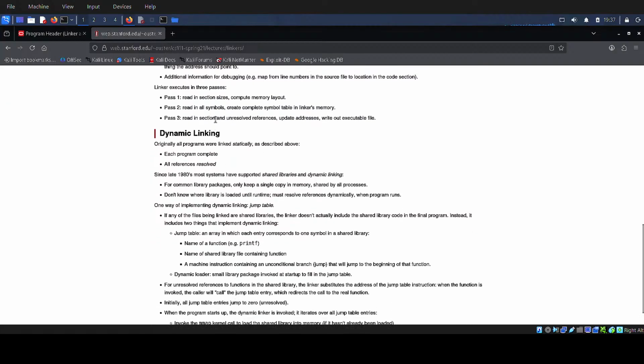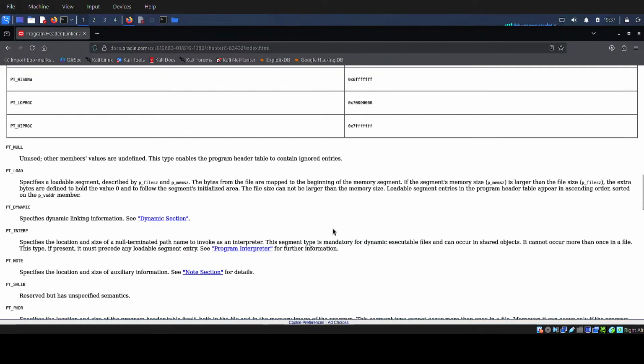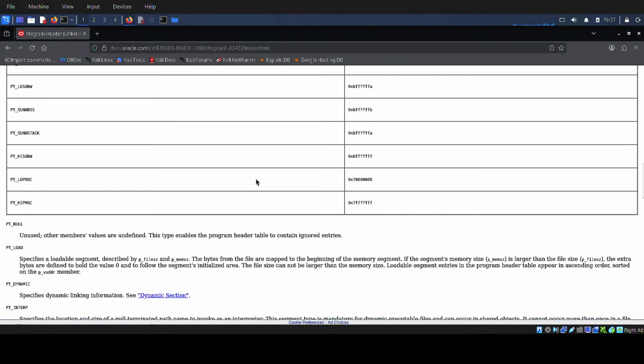Read in sections and unresolved references. Update addresses and write out the executable file. Link in memory. Compute memory layout, section sizes, read in symbols. Dynamic linking. Yeah, so this is just the GOT stuff. Okay. We basically kind of know.